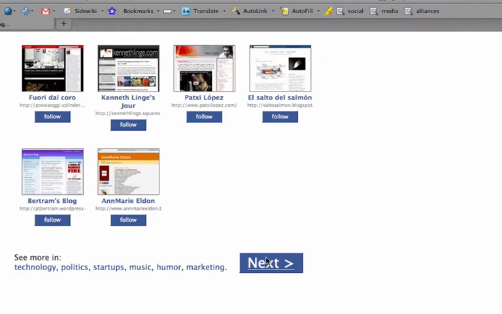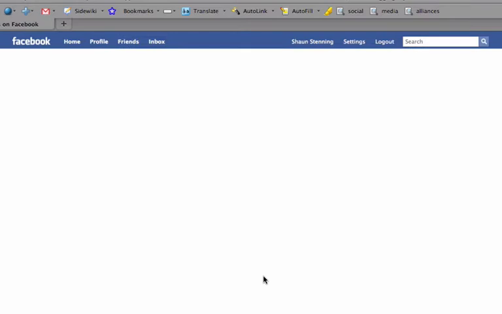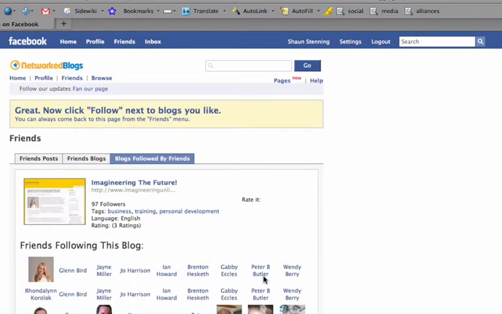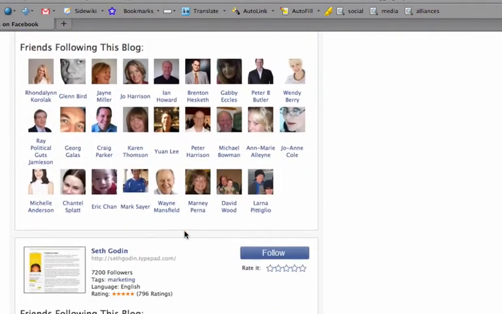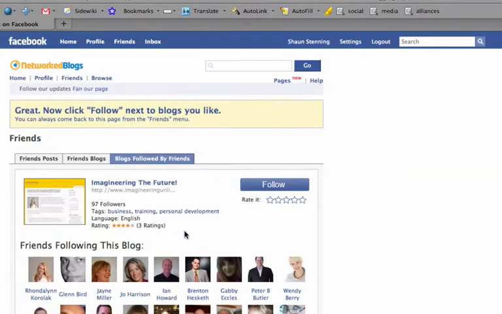The other cool little thing about Network Blogs is that they actually have a website as well, which is networkblogs.com. And a lot of people use that as a media room to find new information, get different resources to blog about and read. So we get quite a lot of traffic from just using networkblogs.com, not just from the actual Facebook profile, which is really, really cool for us. So you can see here, it's going to tell you some different blogs and who your friends are that are using it. So you can go and follow more people if you wish.